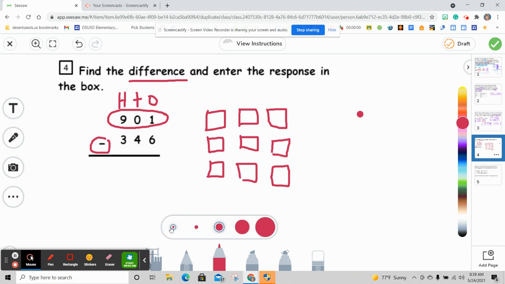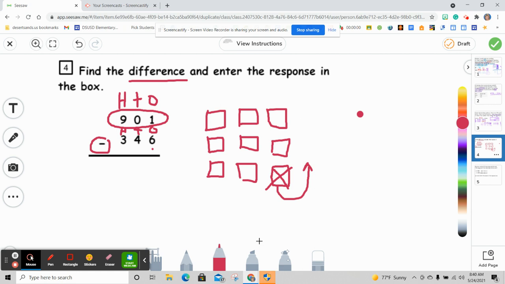So now it's asking me to take away this number. I have HTO. Now remember, it's take away. So this one I'm not going to draw. I'm going to take away. I always start with the ones place. Now I have 6 ones that I need to take away, but I only have 1. That means I don't have enough. So I need to go to the tens place, but there's nothing there in the tens place. Therefore, I need to go to the hundreds place. And I'm going to take away one of those hundreds, but I have to move them into the tens place.